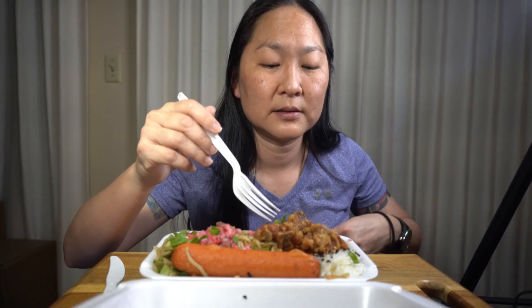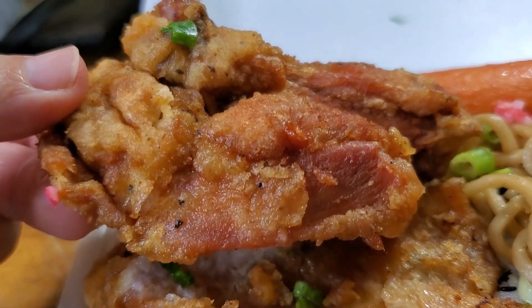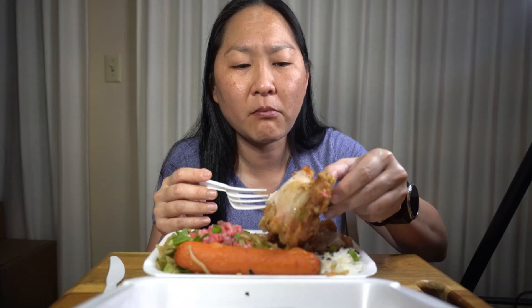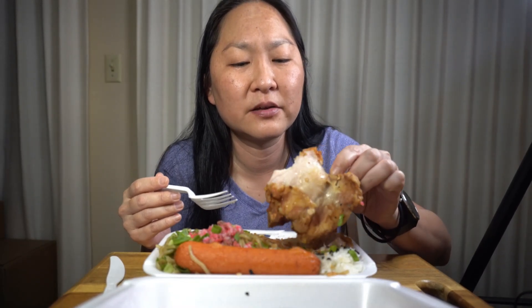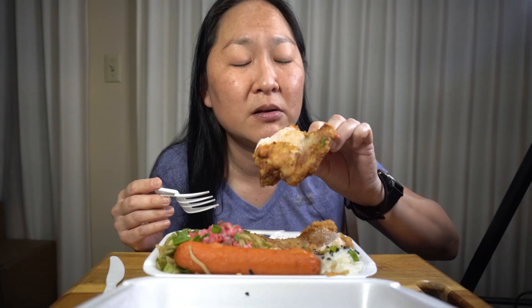Let's dig in and eat this. We'll start off with the fried chicken. Looks good. Super big piece — wow, looks like a thigh. Super good. Very crunchy, lots of flavor. It actually reminds me of a Zippy's type of fried chicken — the local kind, not southern. It's very light on the batter, fried mostly for the skin to get crispy, and the use of the thigh makes it really moist and juicy. Not dry at all.